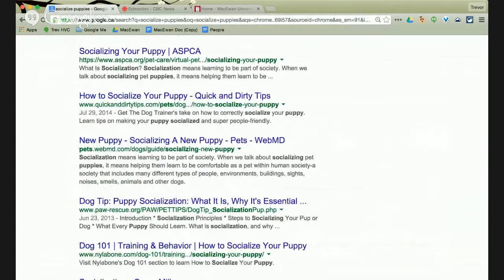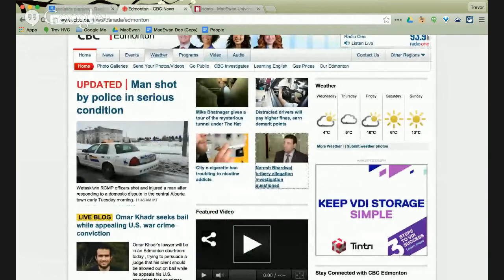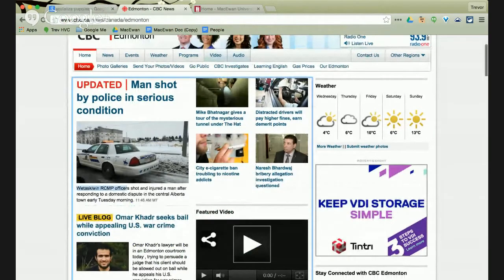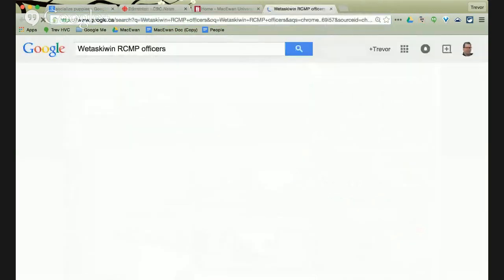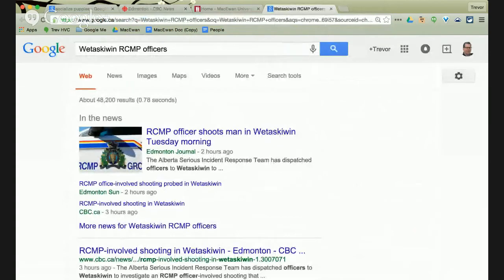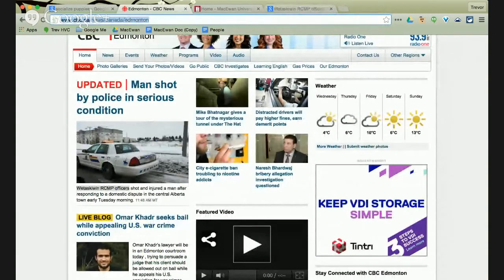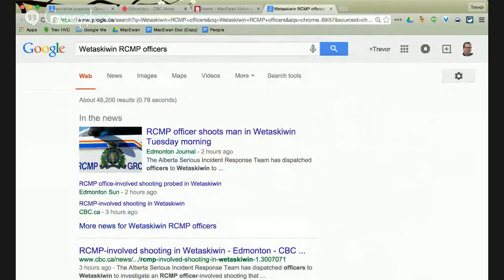What if I'm on a page that I don't want to leave? So for example, I'm over here. I see the story about Wetaskiwin RCMP. Maybe I want a little bit more information about Wetaskiwin RCMP. I'm going to click and hold this again. But instead of putting it in here, I'm going to bring it up here. And you'll notice an arrow shows up. And this says, hey, I'll put that query into a new tab. So here again, my original page is still there. I haven't overwritten it in the search. I've got a new tab here, and I can keep doing my research that way.